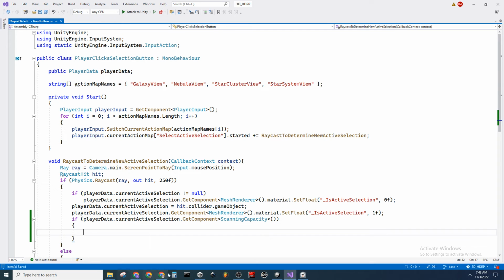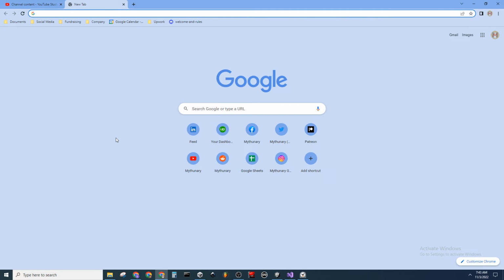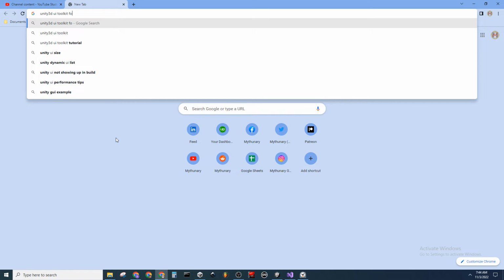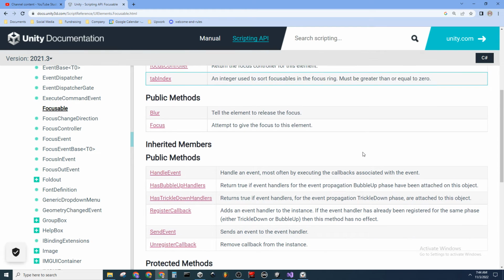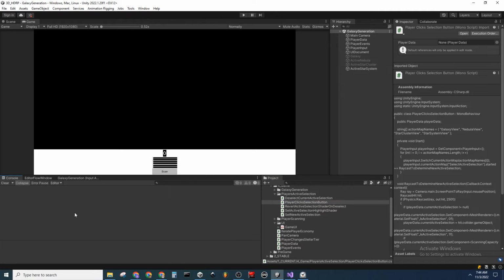Which means, real quick, I need to Google something. I'm just going to Google Unity 3D, UI Toolkit, Focusable, because I was under the impression that that would turn off the ability for the element to even be focused. Oh, okay. So this refers to being able to tab through it. Okay, so that's not exactly what I'm looking for.